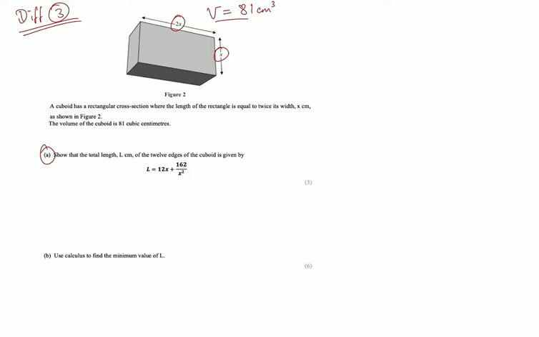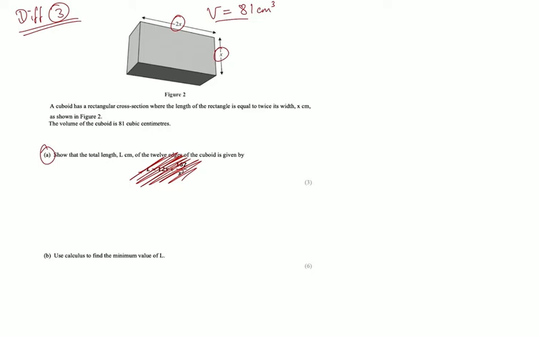Now, the first thing I want you to do is completely ignore this final answer. A lot of people get freaked out by that and they try and crowbar their way through there. Just ignore it. Let's just follow these simple steps. You need to write down formulas for the things that you know.